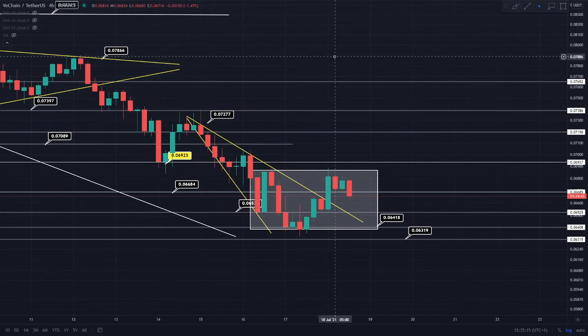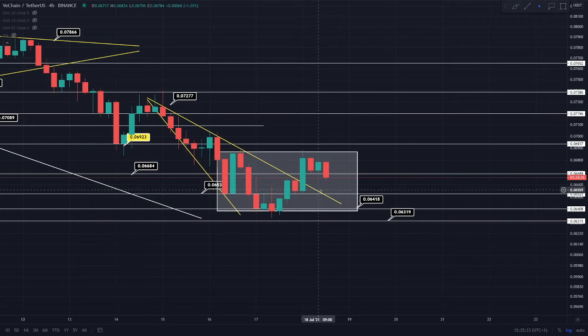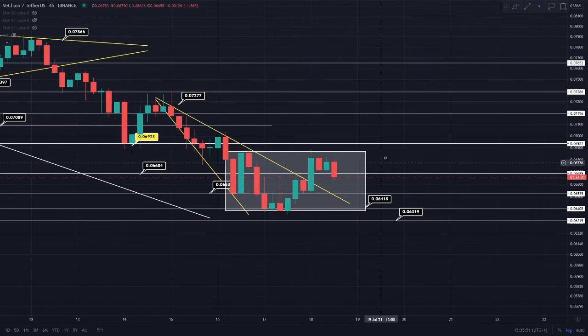On this four-hourly time frame, I do believe there is a bullish expanding triangle pattern playing out here, and this would only be validated if we saw this candle or the next few candles find support in the 6.5 cent region, which would also align with this descending support line that has been support since we broke out. If we did see that happen, this would validate the 6.6 cent trade and we'd be going on to that region, hopefully back-testing and seeing that 6.9 cent hit as well, validating a bullish continuation trend.